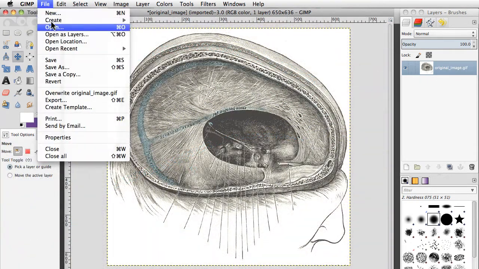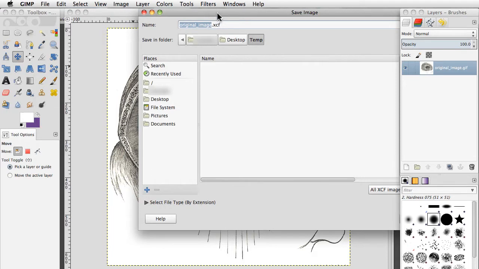In GIMP 2.8, saving out always saves into the GIMP XCF proprietary format.